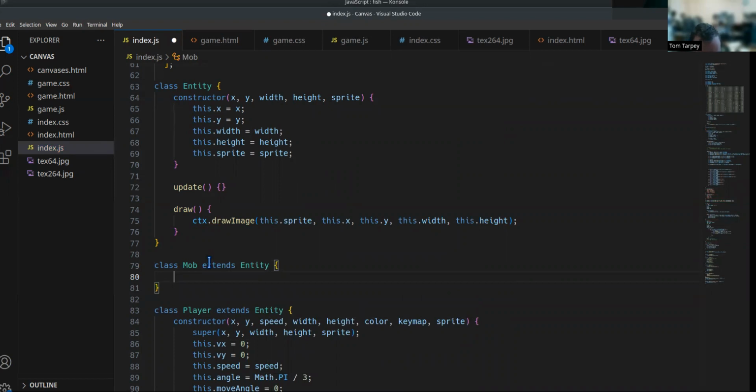So we want a constructor. This wants to take in the same sort of thing. So we want an X, a Y, a width, a height. This time we also want a, what other things? VX and VY.